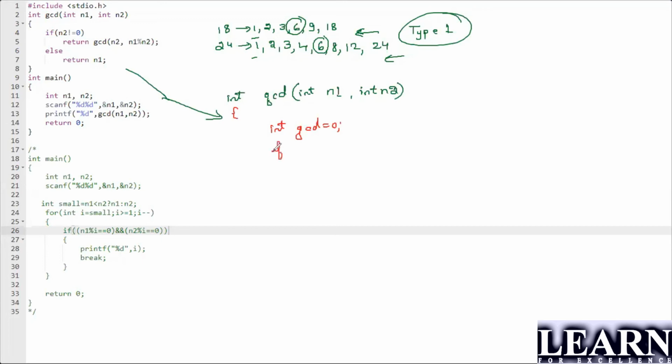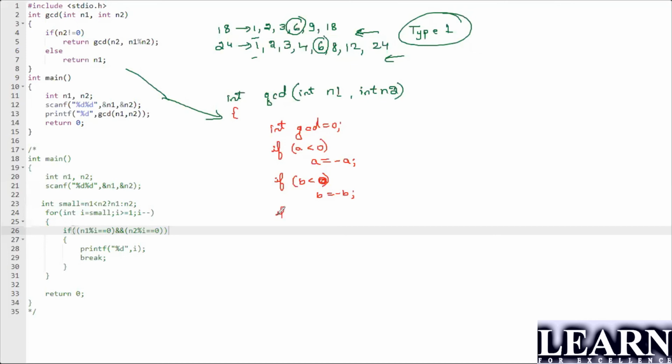If a is less than 0, because sometimes when you subtract, the value of a might fall to negative. Finding the GCD of a negative value will be difficult, right? So what we have to do is make it positive. If a is less than 0, I'll take a equals to minus a. Similarly, if b is less than 0, then b equals to minus b.